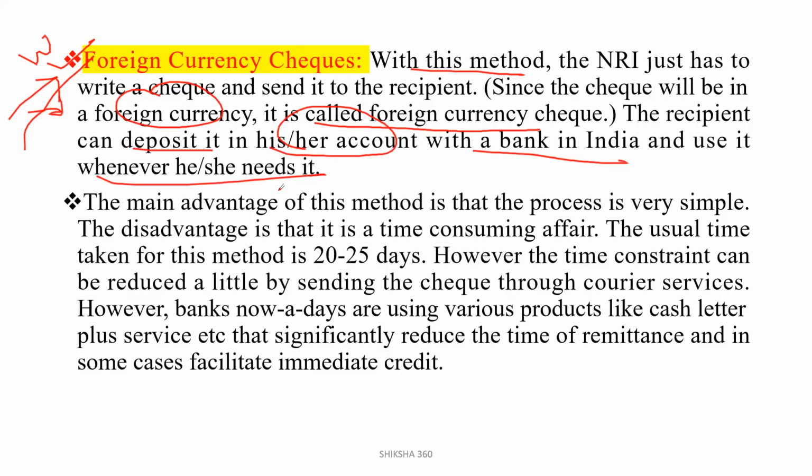What is the main advantage or disadvantage? The main advantage of this method is that the process is very simple. You just have to write the check and give it to the recipient. What is the disadvantage? In India, the currency is rupees, and the check is in a foreign currency, like, for example, the dollar. So it will take time to convert that currency, and it depends on the organization how the process is to go on.